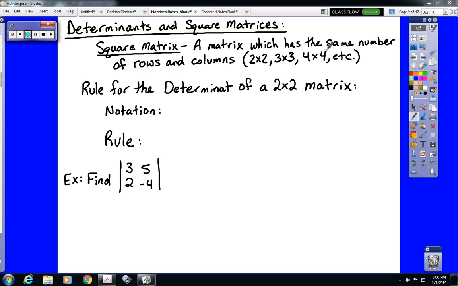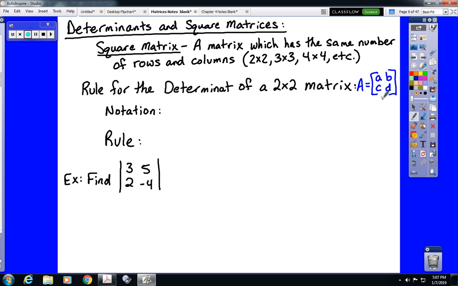Now, one of the things that those matrices have is called a determinant. It's sort of, kind of, like an absolute value. The reason it's called a determinant is its value determines whether or not the matrix has an inverse. So we have to crawl before we can walk. We have to understand how to find the determinant of a matrix before we can talk about how that determinant is used in application. So for the purposes of this, we're going to be referring to a matrix A, which is going to contain four numbers. It's going to be a 2x2 matrix, A, B, C, D.